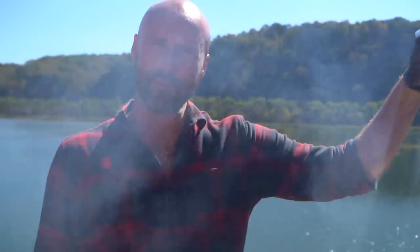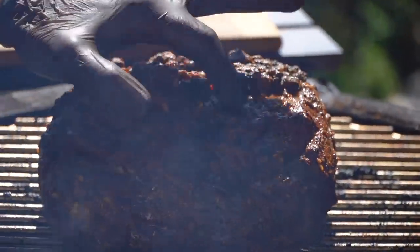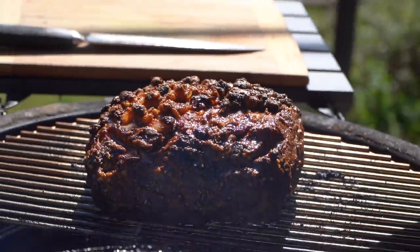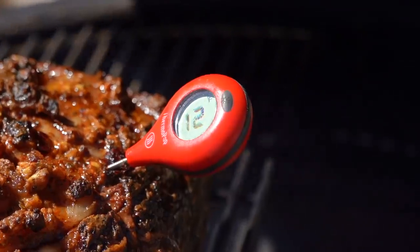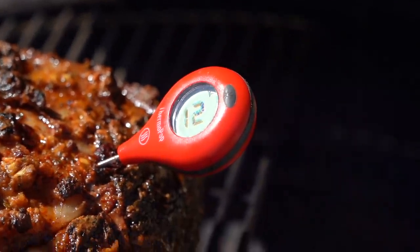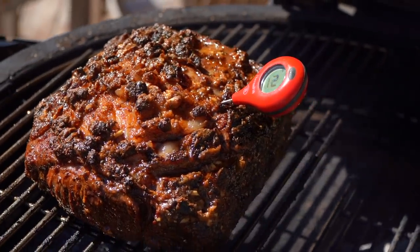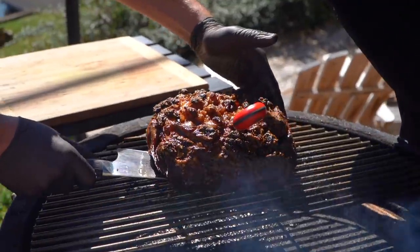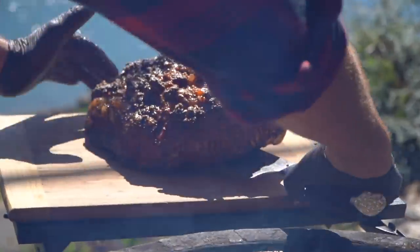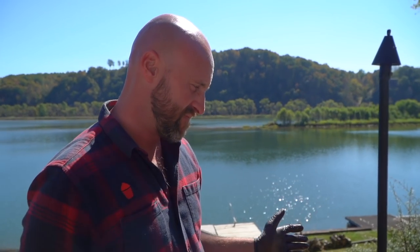The sear. This is ridiculous — it still feels a little soft to the touch, but that's why we use these thermometers. Going in at the thickest part — look at the temperature. We said we wanted to be at 120°F. We overshot by a degree. Not bad. There is going to be some carryover cooking that's going to occur. Let's go ahead and slide it off right onto the cutting board. That is just stunningly gorgeous — textbook delicious. It was about an hour and a half, we think.